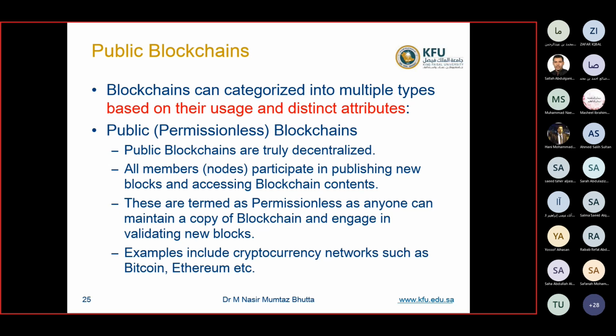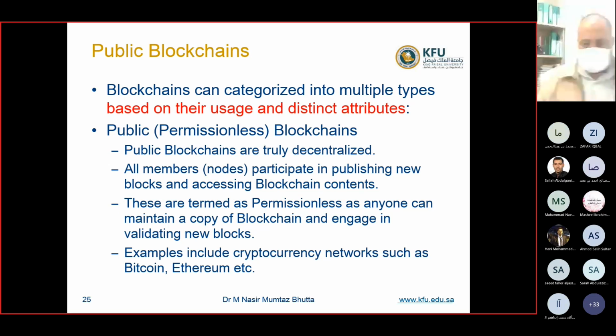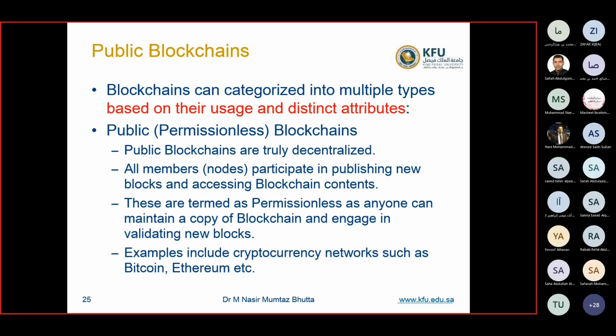Rather, multiple nodes participate in that. It's truly decentralized, and all members or nodes can become part of the network; anyone in the world can join the digital currency network and become part of it, and anyone can also access the blockchain contents. If you want to participate in publishing and maintaining the blockchain, you can, because it's permissionless. Anyone in the world can do it. That's the reason many people are joining the mining business.